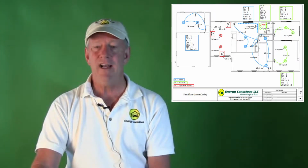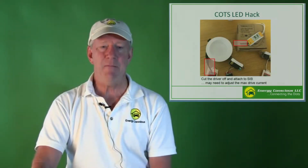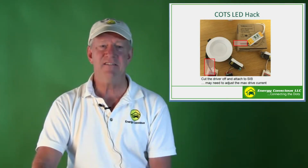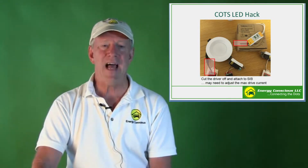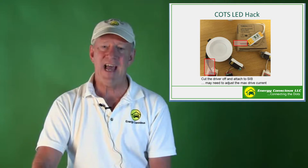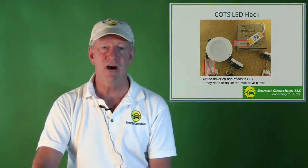Recall that in a home run, each device needs its own home run cable back to the panel. And this is the first room where we hacked COTS, common off-the-shelf lights. Here we have the $20 Amazon LEDs that had external driver circuitry. All we needed to do was chop this black connector and attach it to a LumenCache SIB. Voila, we were good to go.